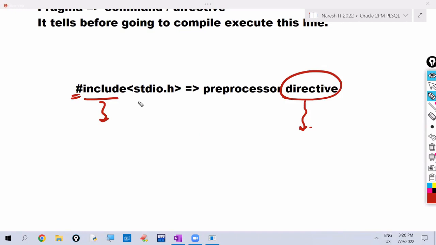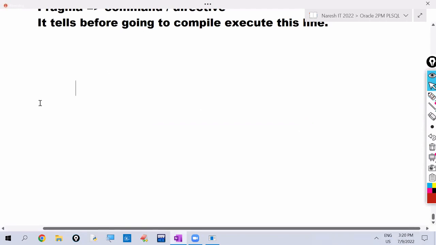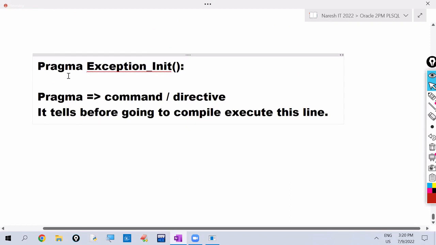So what is this telling? It is telling that before going to compile, it has to run this program. The include program attaches the code of the specified header file. So before going to compile only, this command will run. In the same way, here also, before going to compile the PL/SQL program, whatever code you write with Pragma will run first.